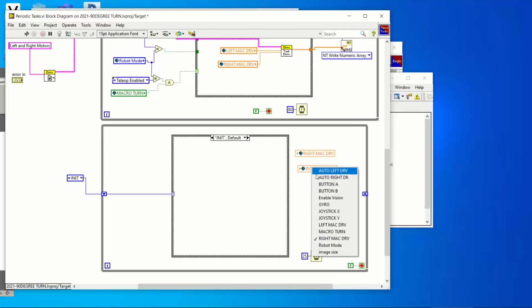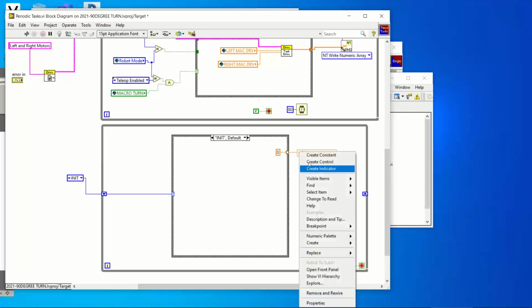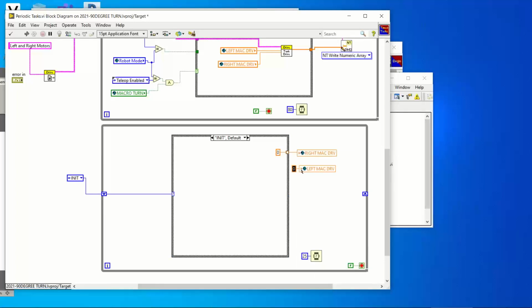So it's macro left. All right, so what value would the motor controls in initiate? You're right, there's 0. So I'm going to right click and create a constant. I'm going to drag it into the inside. Right click and create a constant. Drag it to the inside.